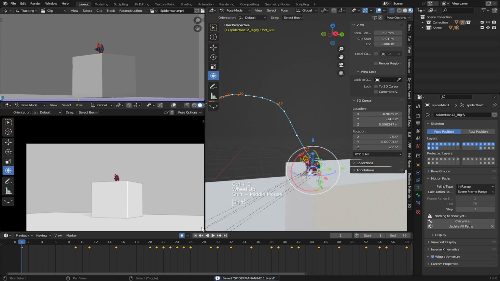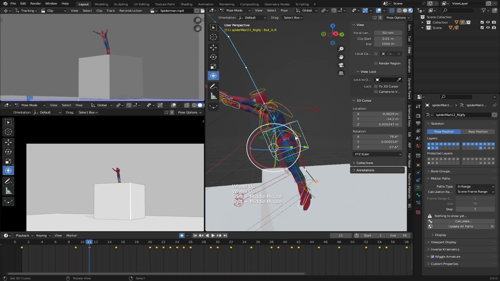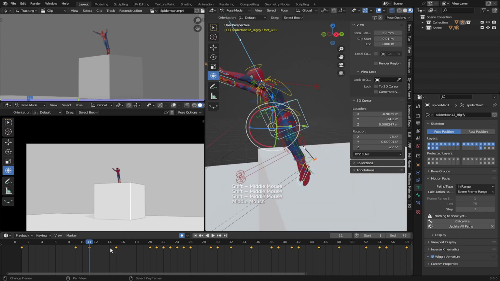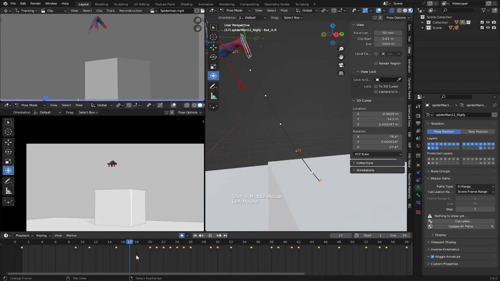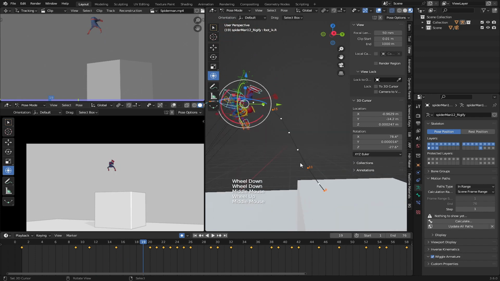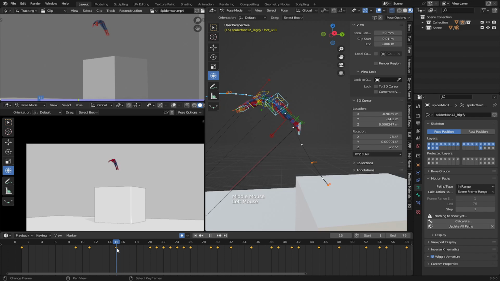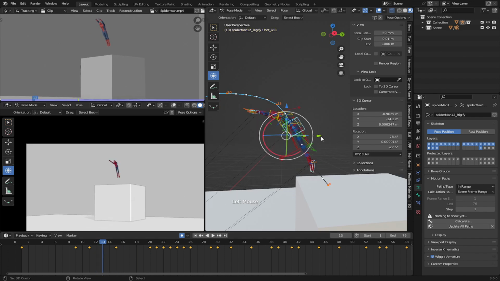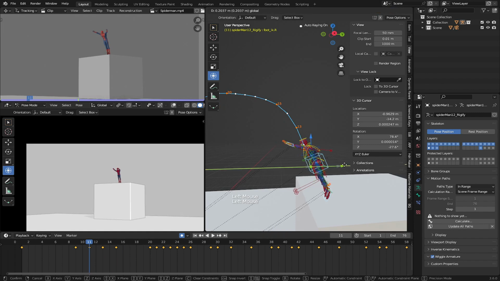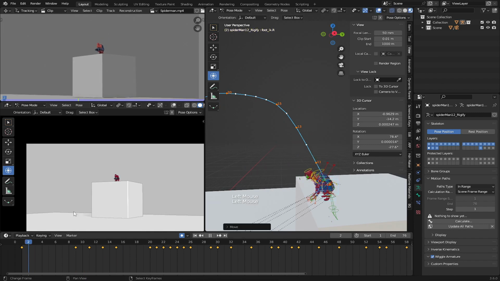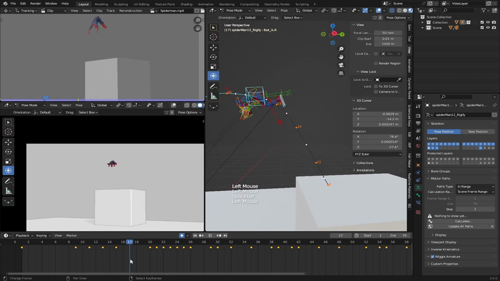So this is what I'm going to do. I'm going to the first frame here, and as you can see, let's move this part. It is supposed to be even, straight or like this, so that it will move very smooth. So I'll go here and move it back a little, and also here I'll move it back. So now you see the jump is better from this side.